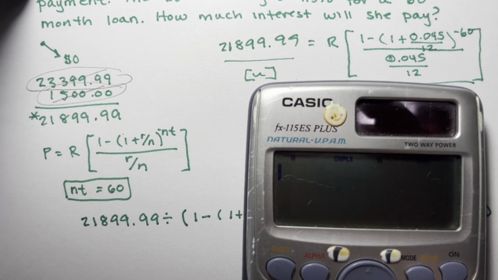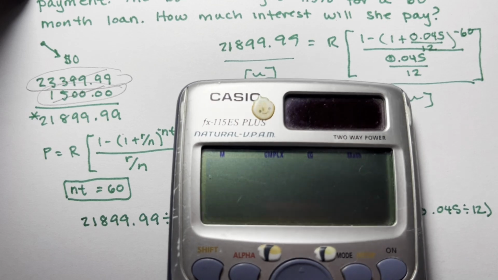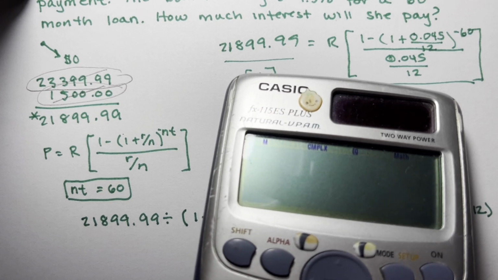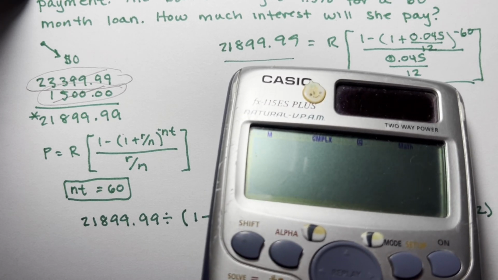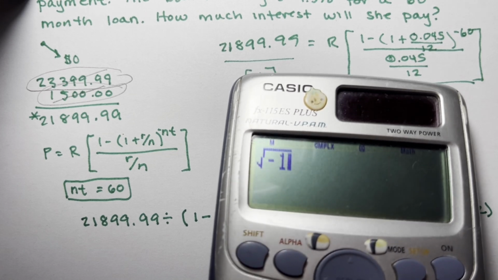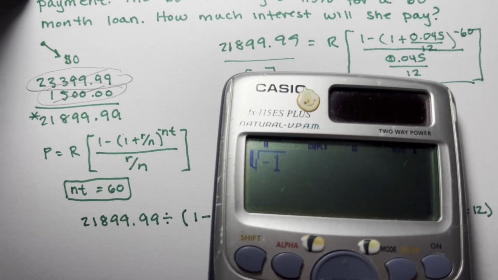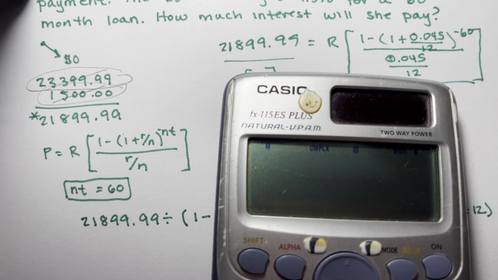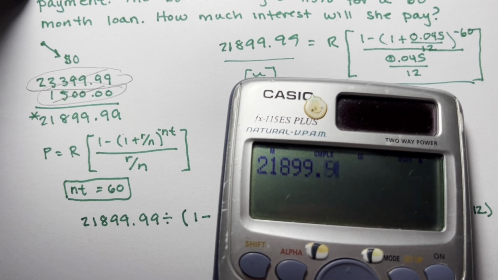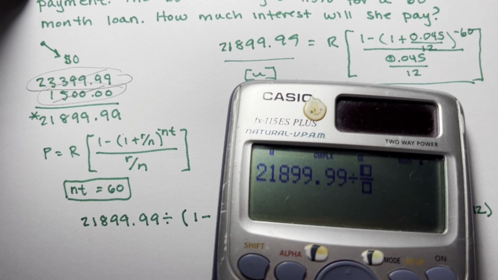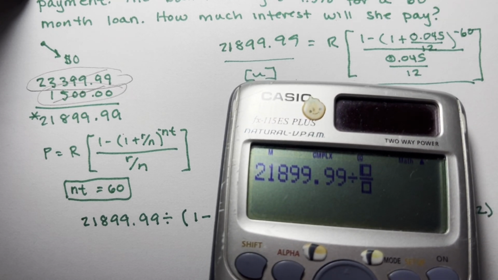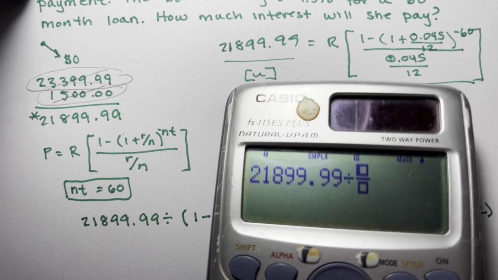I'm going to use my favorite calculator, and anyone who's seen any of my videos knows that this little one is my favorite for an inexpensive calculator. You'll notice up here it says complex. It's my favorite because I can put in the square root of -1, and sure enough, it'll tell me i. And this is not a very expensive calculator. Anyways, I can put in 21,899.99 divided by, and I can just put a fraction in. A lot of your graphing calculators have that. If you want to know, you hit alpha y equals, and if you have the fraction options, then you have this.